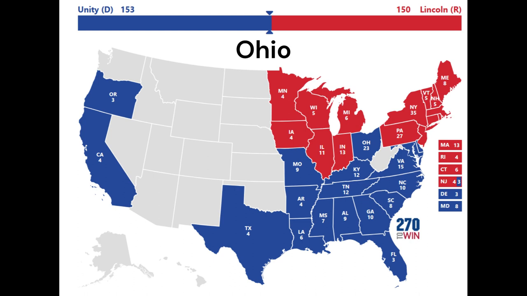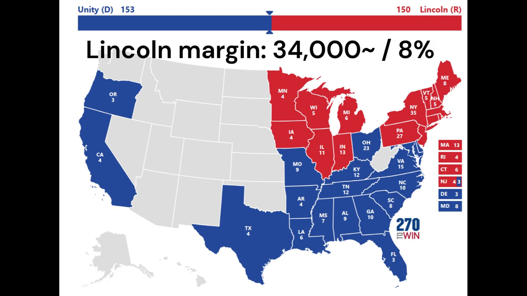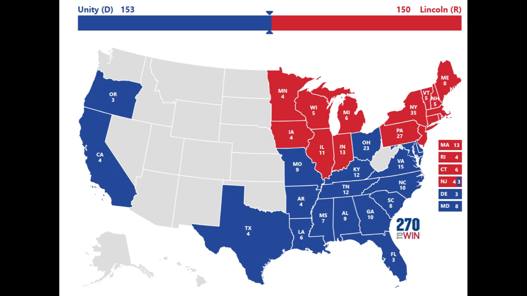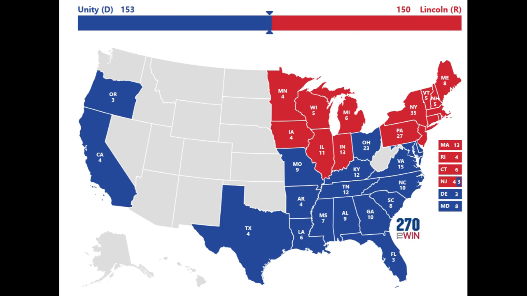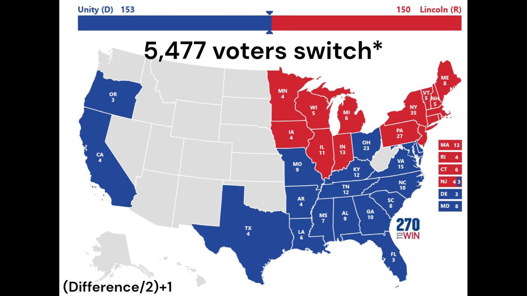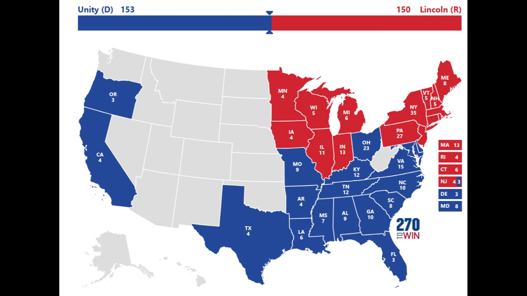The first path is through Ohio. Lincoln won the state with 221,809 total votes, with Douglas the closest competitor with 187,421 votes. The deficit was 34,388, or just under 8%, a comfortable margin of victory for Lincoln. However, if we add in Breckinridge and Bell's votes to Douglas for a unity total, it equals 210,917 total votes. Lincoln still wins, but only by a slim margin of 10,892 votes, or a 2.5% margin. If 5,447 Lincoln voters switch to the unity candidate, that candidate would carry Ohio and its massive 23 electoral votes. This single state would bring the unity candidate to 153 electoral votes needed to secure victory, and Lincoln would have lost the election.